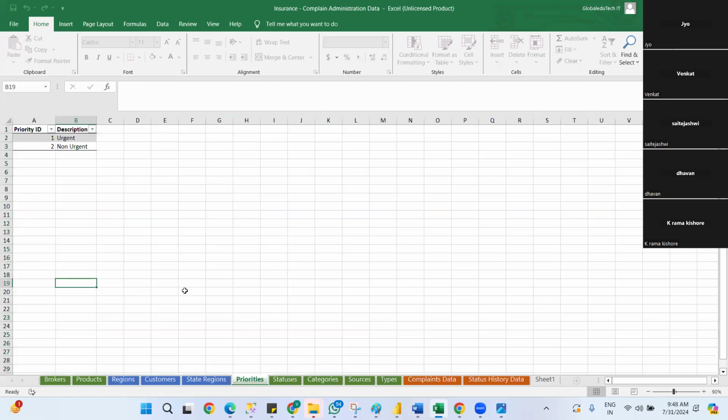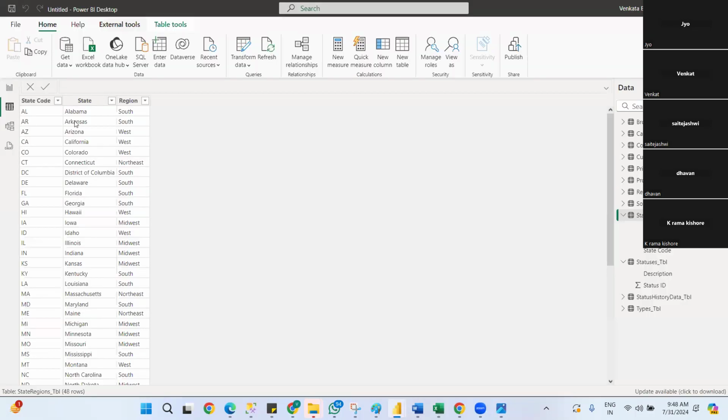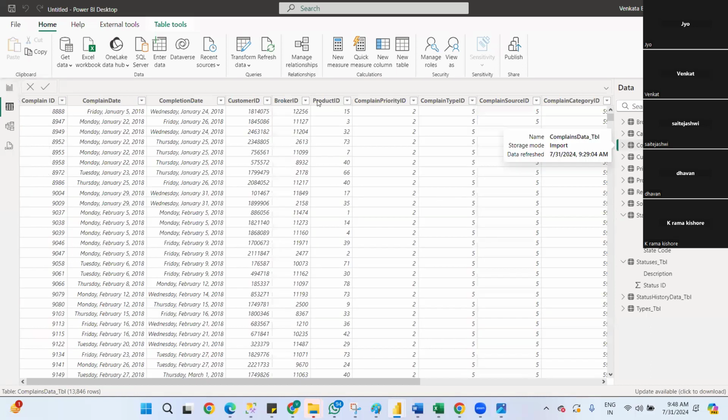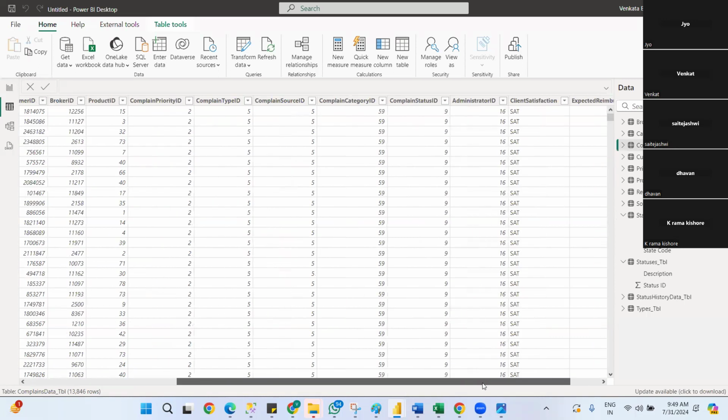So coming to the priorities, whether priority ID is there or not, just find out the table. So priorities, right? Product ID is there. The column name is called compliant priority ID.